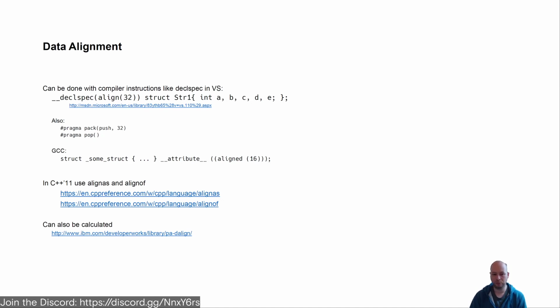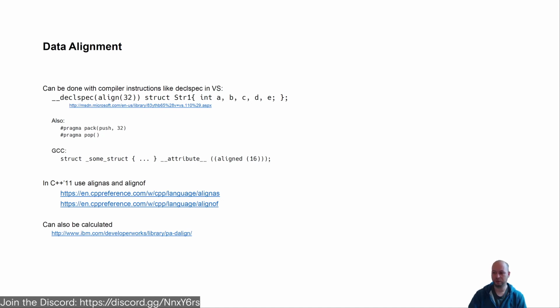You can also calculate it, so you can actually hard code this if you're using types of a known size, which you can do by using types like uint8_t or int32 instead of int and char. That value represents how many bits are in that particular data type. If you have a struct of those things, you can do the mental calculus: okay, two 32-bit shorts and two chars, and then how much space do I have left? And so you can construct a fully loaded struct that aligns to the memory architecture that you're using.